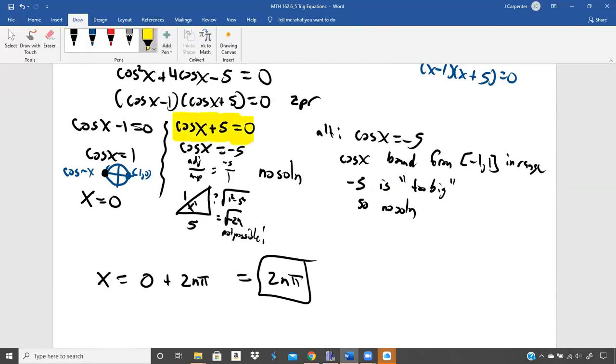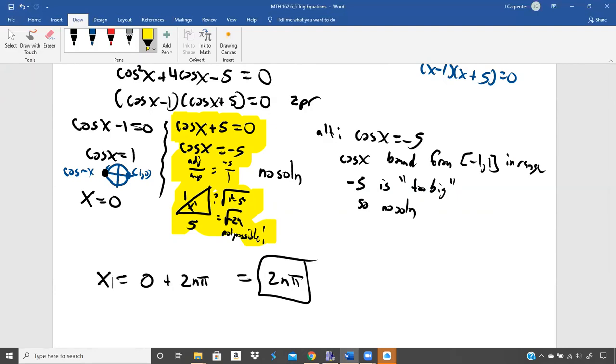So this is the thing to watch out for with extraneous solutions: when sines or cosines are set equal to numbers that are bigger than 1 in absolute value. Notice I said in absolute value. So your sines and cosines need to be set to things like a half, square root of 3 over 2, square root of 2 over 2, or negative any of those things. Negative 4/5, negative 19/20, positive 11 over a million. But it cannot be equal to 11 or a million or negative 11 or negative a million.